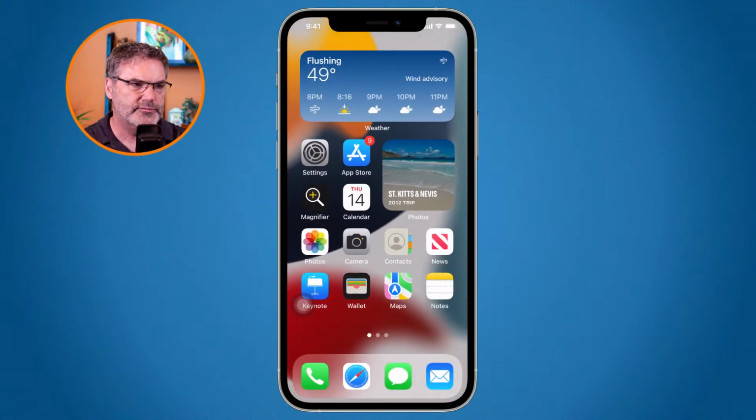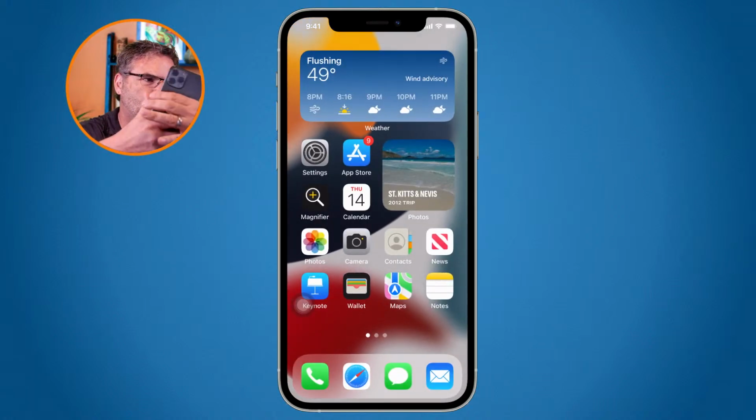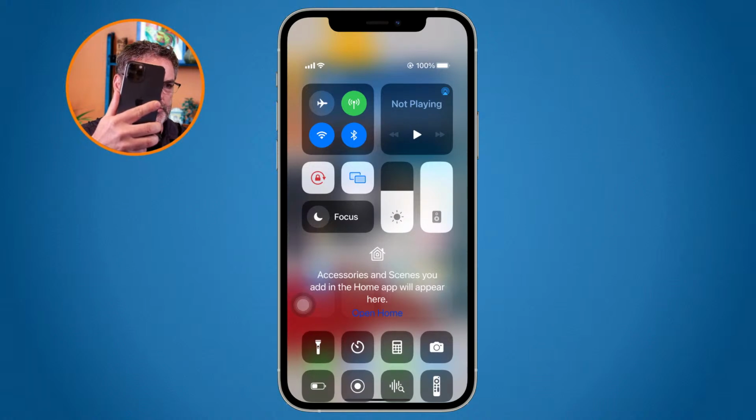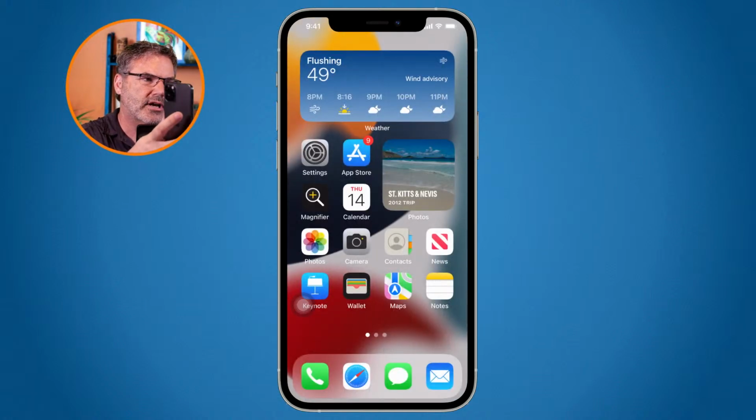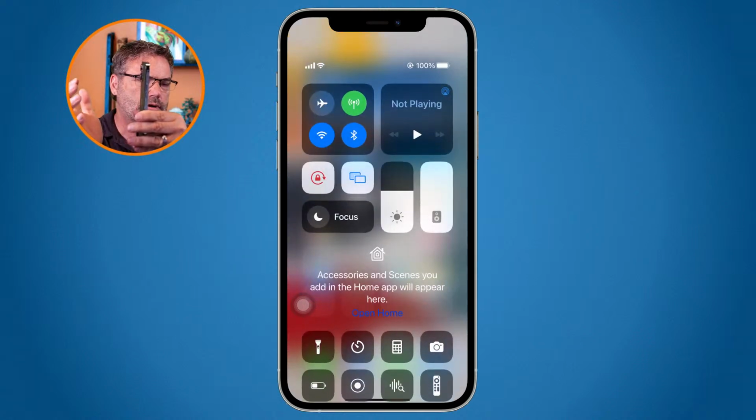So I could be sitting here with my phone. It might be the way that I'm holding it too. If I double tap on it, 1, 2, there's my Control Center. I did not do anything on the front of the phone. All I did was double tap on it. Let's do that one more time. 1, 2, and it goes to Control Center. If I tap on it 3 times, it goes into Zoom.